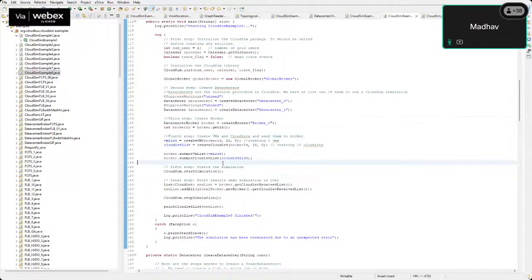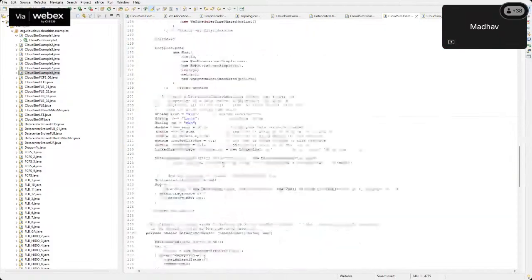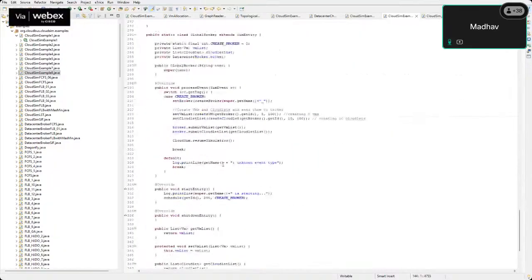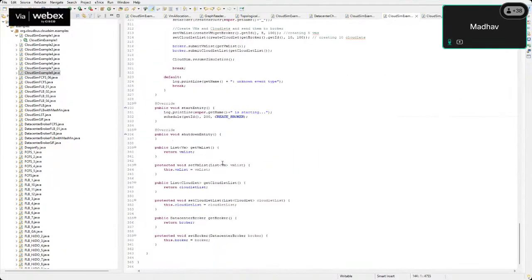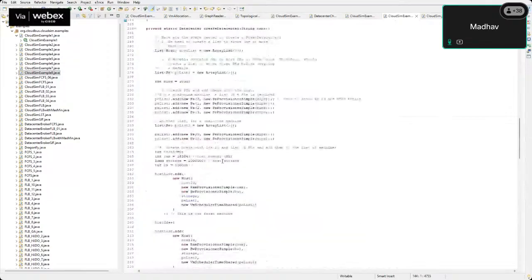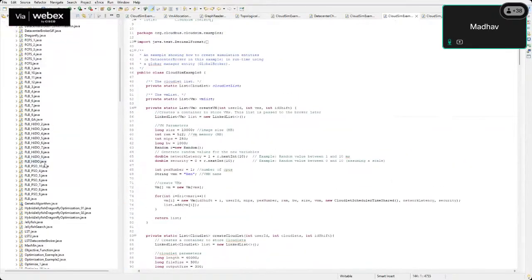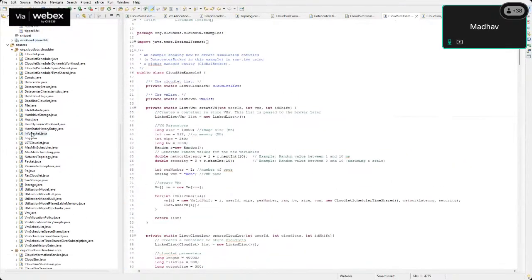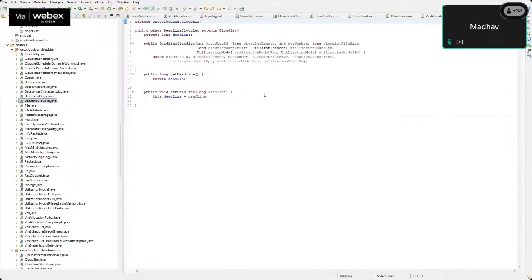So this is the whole code, because it will take so much time to execute each one, because there are so many files in this. Here I have taken deadline cloudlet. This is the new file I have made in this CloudSim environment, and this is hard drive storage.